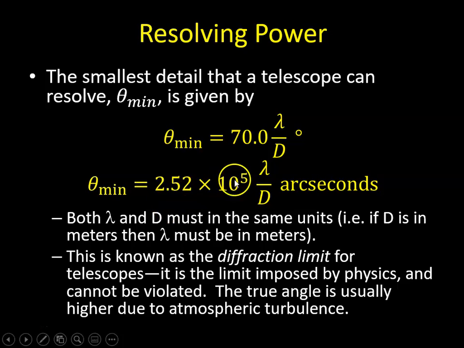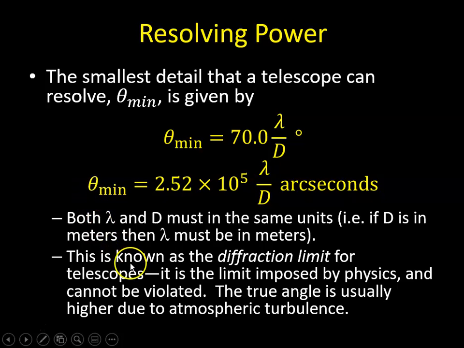So what does that mean? It means either observing at shorter wavelengths, though, as we'll discuss in the next video, there is a limit to that. And it also means observing using a larger diameter mirror or lens. And as we mentioned, the largest telescopes in the world are reflecting telescopes because you can support those mirrors from behind and solve a lot of the other problems that you get when you're starting to deal with large lenses. So this is what we call the diffraction limit formula.